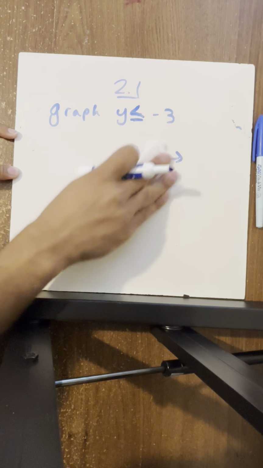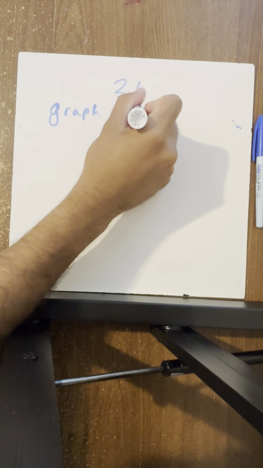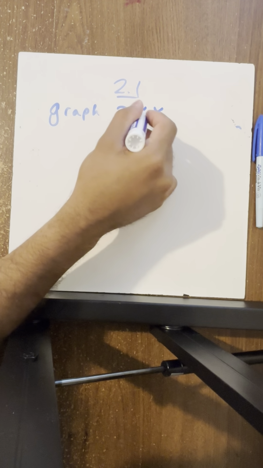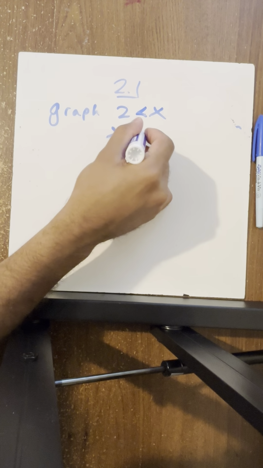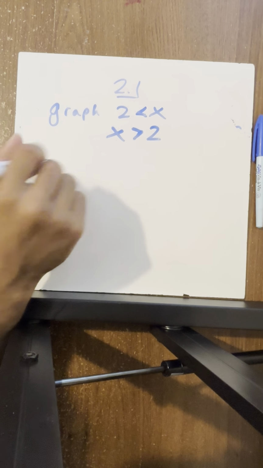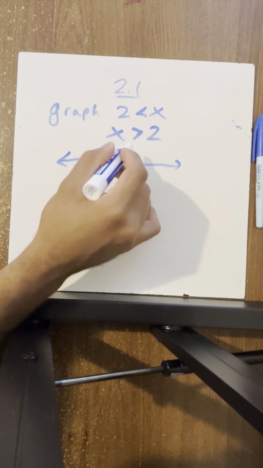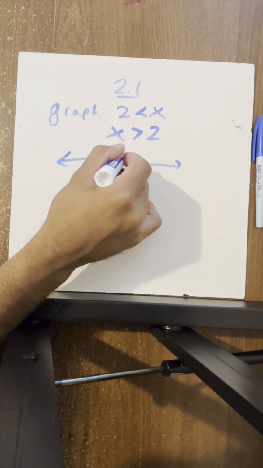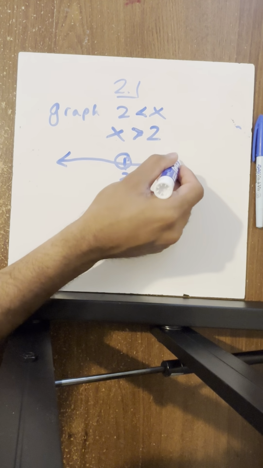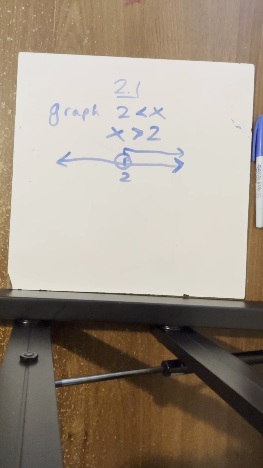Next, let's take a look at something that says 2 is less than x. Let's rewrite this so the letter shows up first. Notice that the inequality is open towards the x, so if we rewrite it, we want to keep it open towards the x, and then 2 is over on that side. So this is still saying the same thing as before. The main number of focus on our number line is 2. There's no equal sign underneath, so this would be an open circle. The arrow is facing this way, similar to how this arrow is facing, so we'll say every number that is that way of 2.